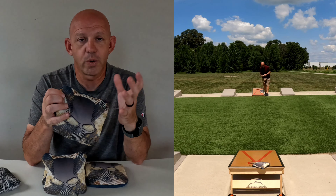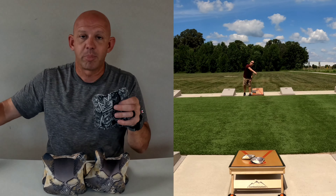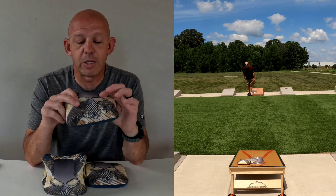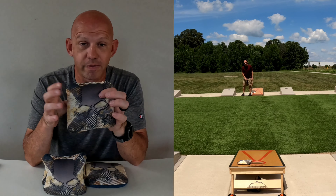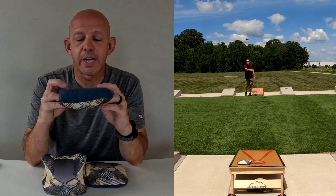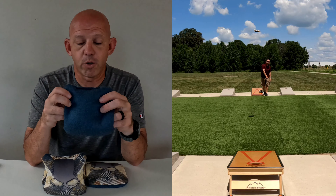As far as the materials go, this fast side is the exact same fast side as the Deadhead, which I did a review on — go check it out if you haven't. A lot of people love this bag and love this fast side. It's actually the Viper fast side. So if you're familiar with either of those two bags, that's the fast side you're getting. It plays at a nine-speed, crazy fast, crazy hole-friendly, will push through anything. It's one of my favorite fast side materials out there and it works well in this bag.